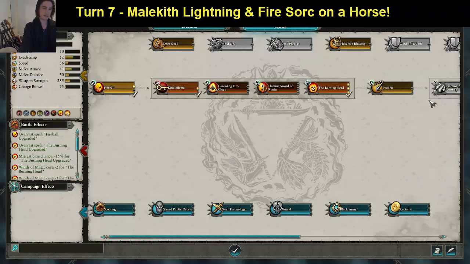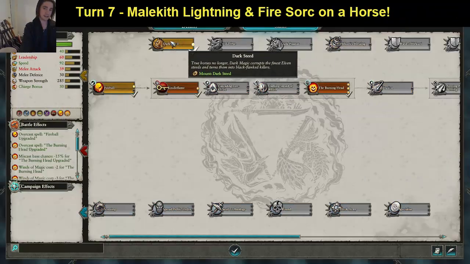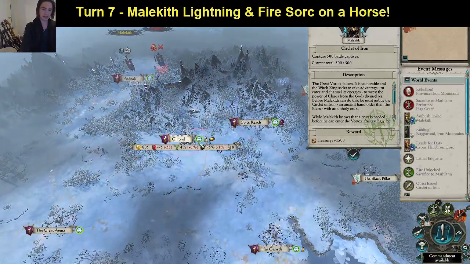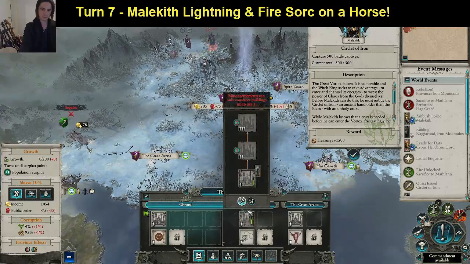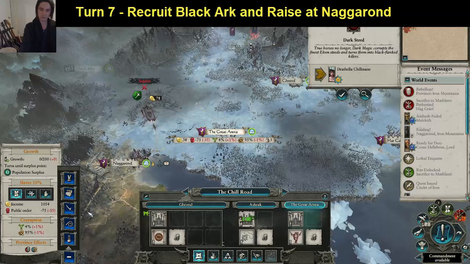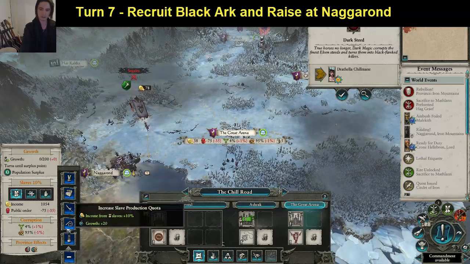And now that our mage is on level 7, make sure you get her on a steed. This will really improve the opportunities, and she'll be able to run away and never die. Last of all, repair this building, it's worth it. The extra growth, provincial command, we're going to go growth for this one.